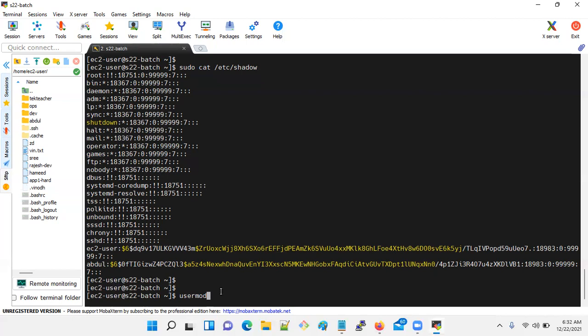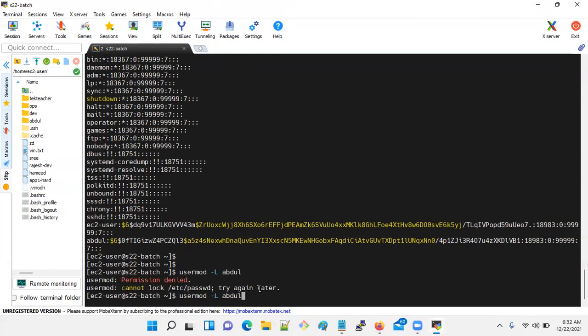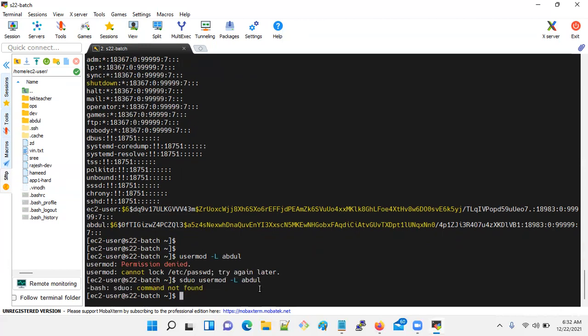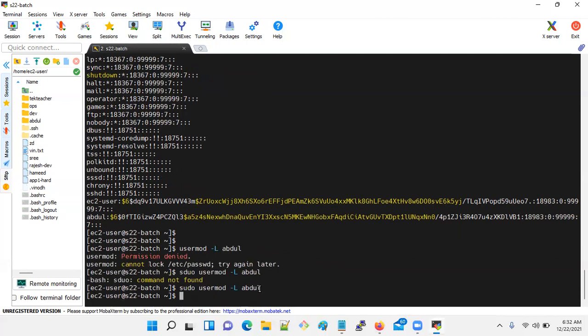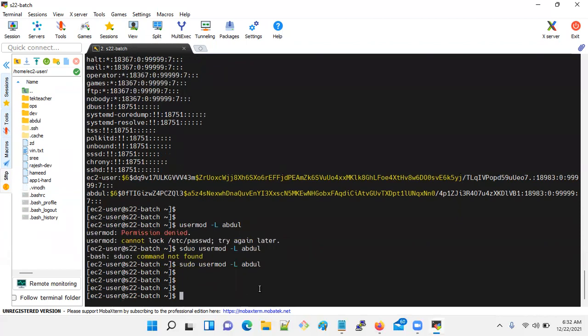Now user modification, usermod -L, capital L for lock, and which user you need to lock? Abdul user. It is asking for permission here, so give sudo. Okay, so the user is locked.